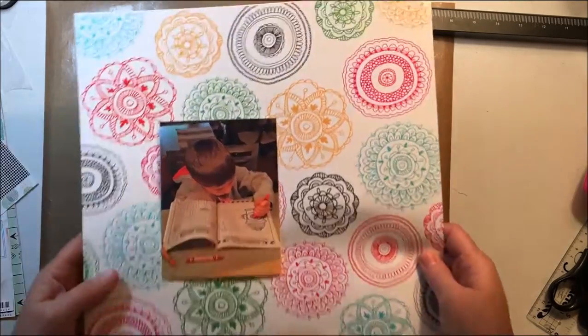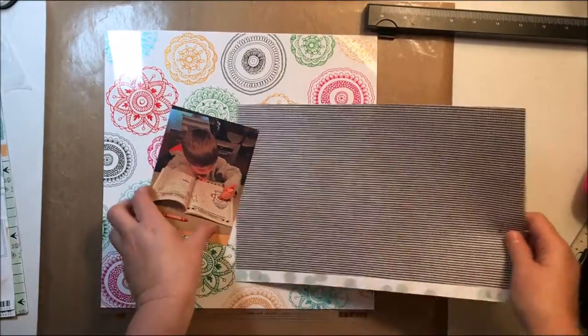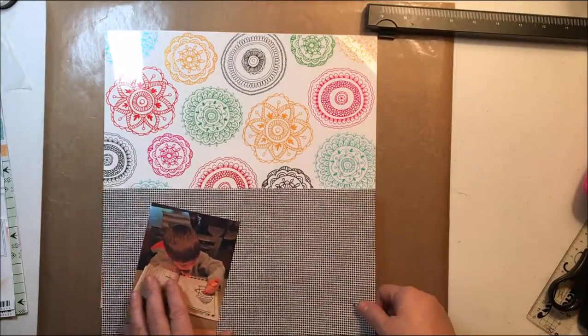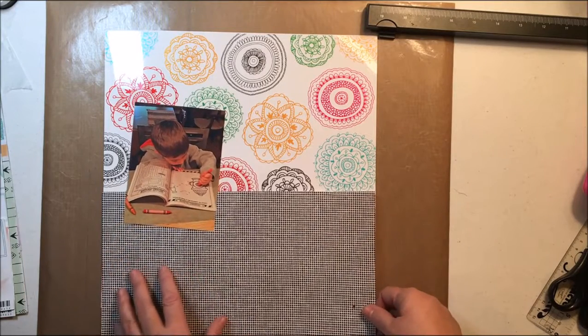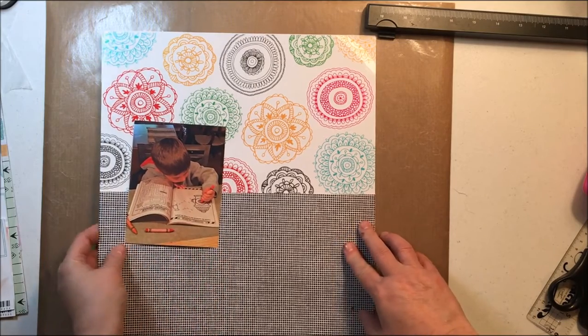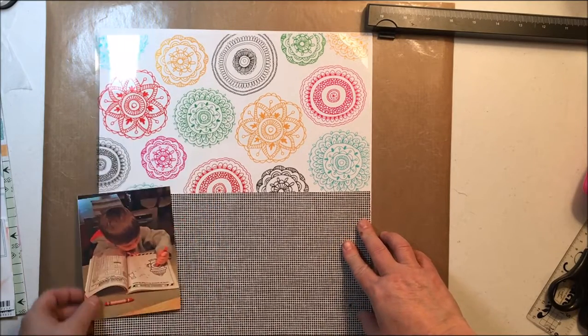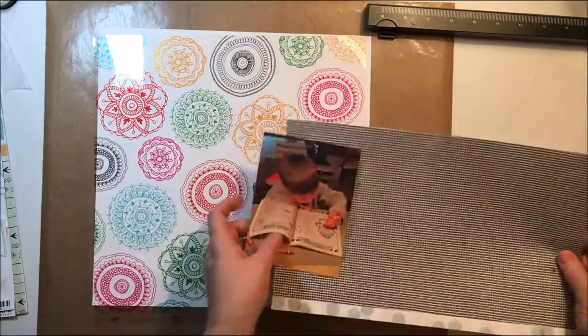Hello everybody, today I'm bringing you a layout with this photo of my grandson coloring, and I found this great background acetate or transparency from Amy Tangerine. It's from the Rise and Shine collection and it's called Sophia. And I'm just trying to decide how I'm going to use it. I've put it over a piece of Basil white cardstock in Avalanche.